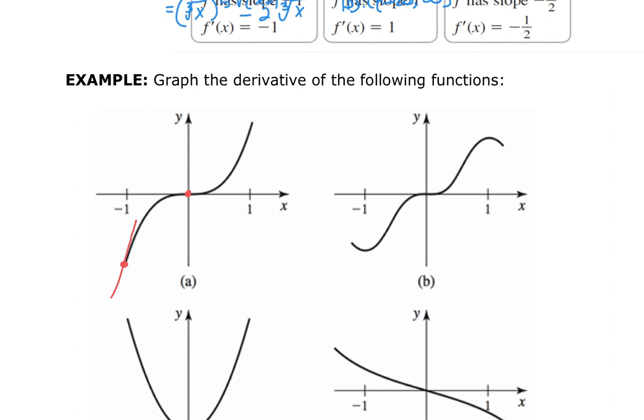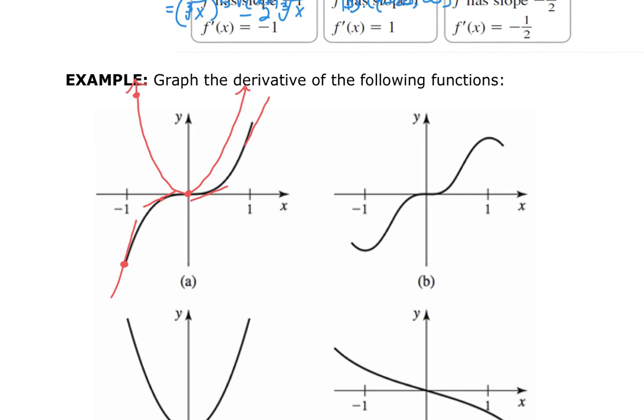Now, when I'm up here, it's a very large positive number for the slope. So I must be over here, up above the x-axis, because it's a positive slope and a very large number. As I get closer to 0, my slope values get smaller. That means my derivative graph outputs must be getting smaller, and so it's going to look something like this. Similarly, these are still positive, but small numbers. And then as we get further out, these slopes are still positive, but larger numbers. And so the derivative graph for this first one will look something like that.